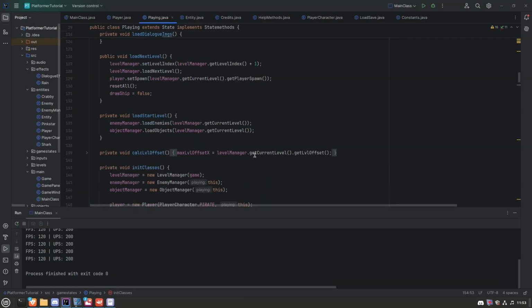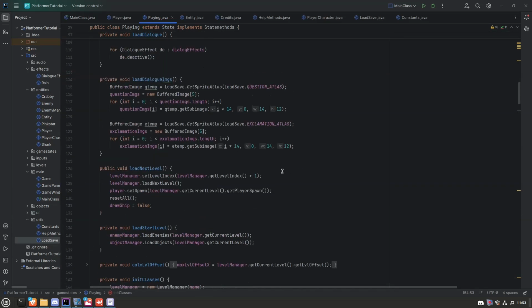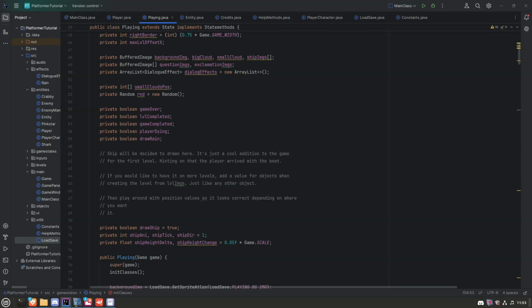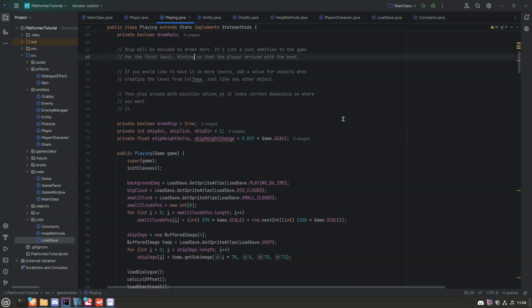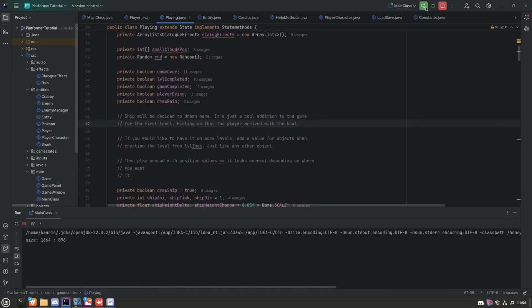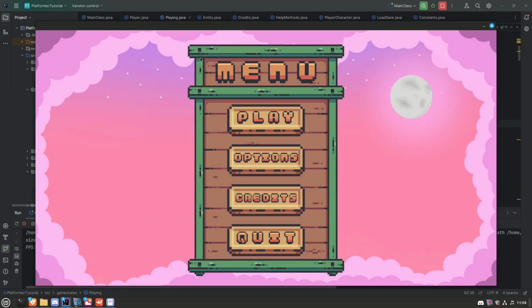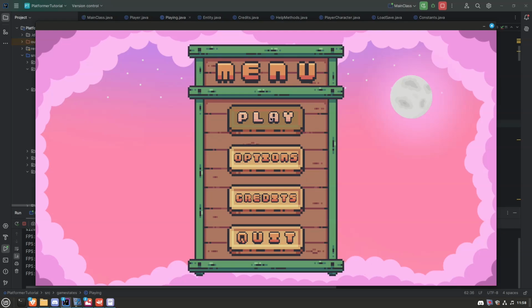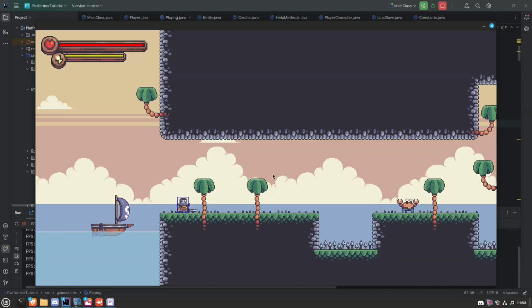Beautiful. What's next? Now we might actually start working on the character select screen. Yeah, let's do that. I think the easiest way of adding this player character is to have it between the menu and the playing. So here is the menu, we have the options, whatever. I click play, I come to the character select, and in the character select I select the player and then end up on the playing state.